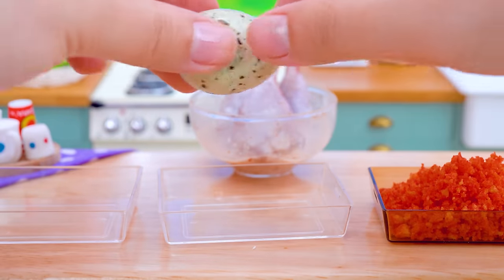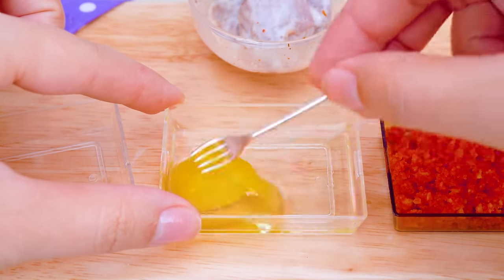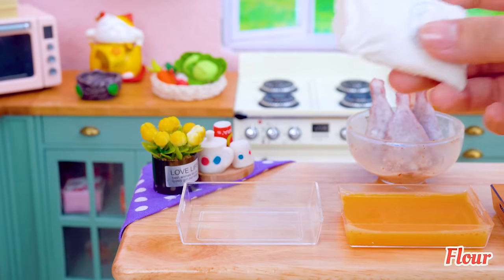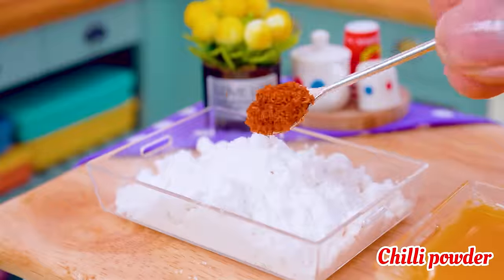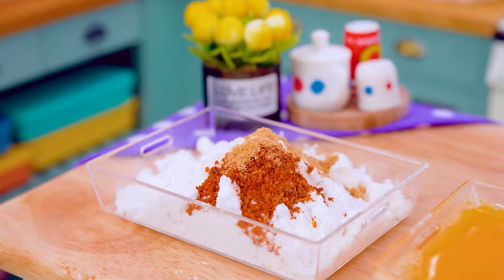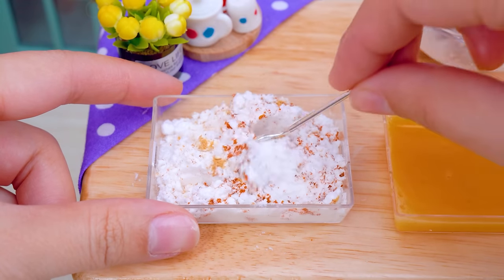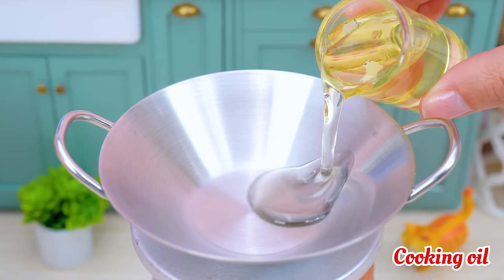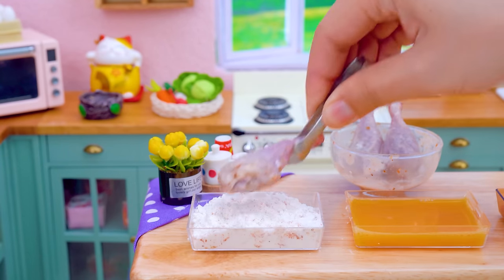Egg! Chili powder, garlic powder, mix it. Okay, it's done. Cooking oil. Now we need to bread it.